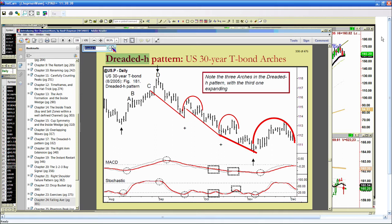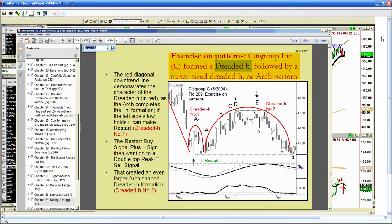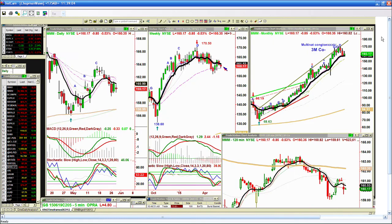And then what happens is it goes to that. So that then goes to that, and that goes to that. So those H patterns are lethal. All right. So I want to show you that the pattern we're looking at here suggests that if there is a breakdown in the weekly chart of Triple M, that's going to give you that pattern. There's the first H, here's the second H in the weekly chart.